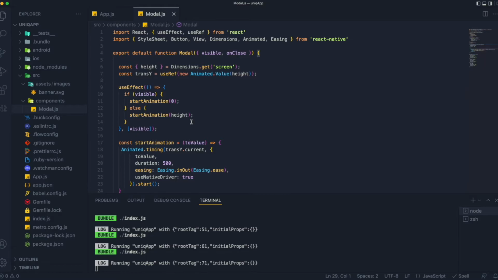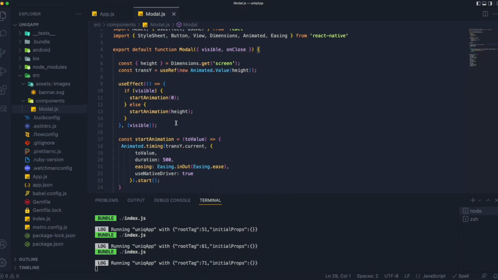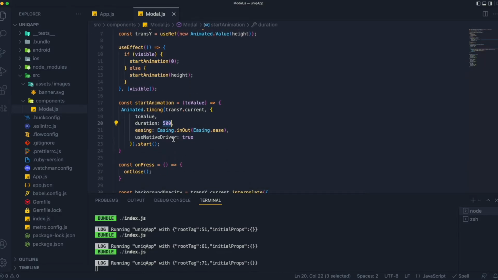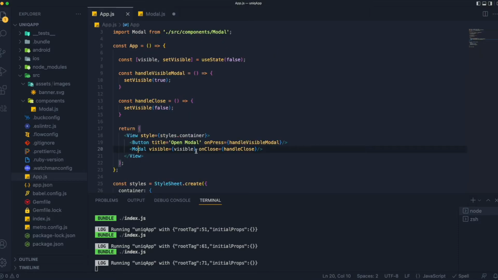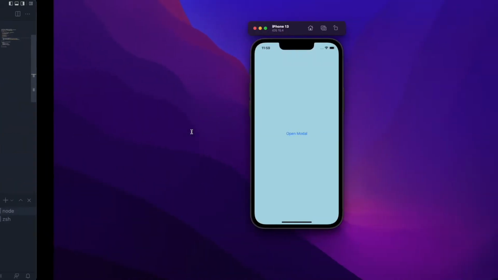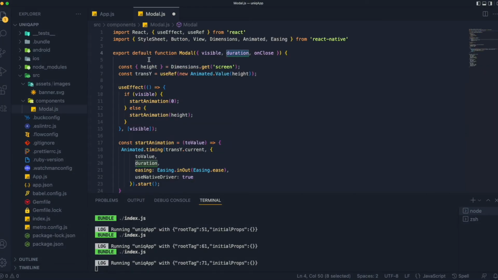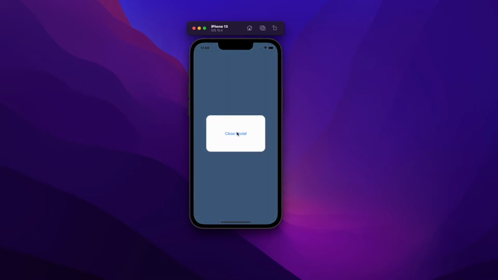First of all, let's add this duration as well, and we can get that from the props like this. I'll add 500. I have to save, refresh, still working fine.